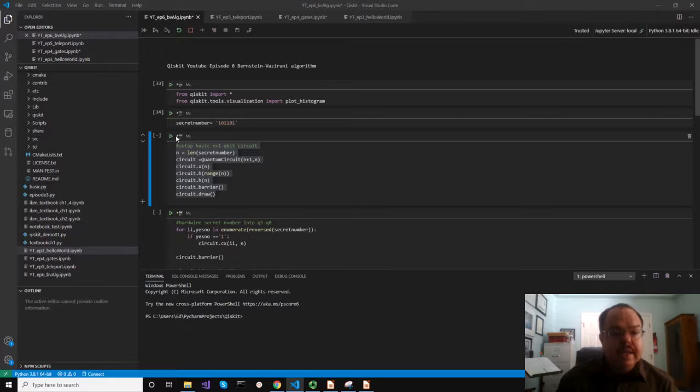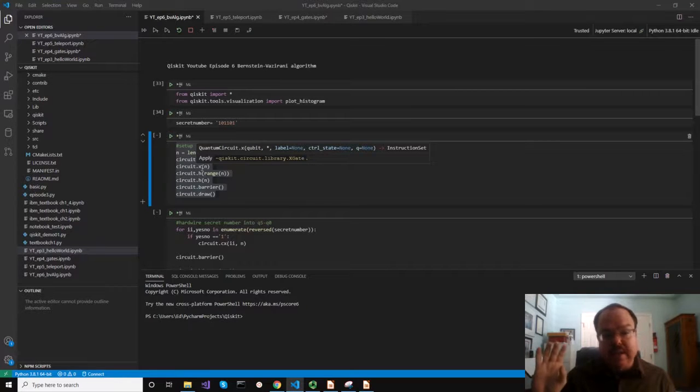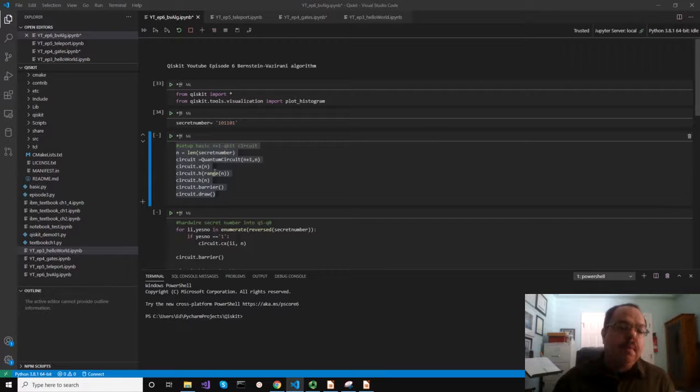Now, I ran that. The next step is basically setting up the basic circuit. We need n qubits and then an extra qubit just to do the superposition. So we're making a quantum circuit n plus 1 long, and we're putting in the .x, which means putting a NOT gate on the qubits that I need. Meaning turn it to 1, since it assumes that all the inputs are 0. So if you just NOT the input, that means you're setting it to 1. More complicated circuits obviously can be different. And then the .h means setting up the Hadamard matrix. That's creating the superposition state.